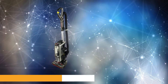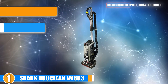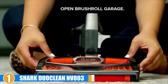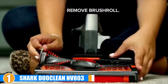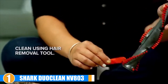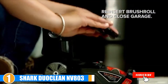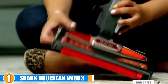The number one position is dominated by the Shark DuoClean NV803. Unlike most other vacuums on the market, this unit from Shark uses two rolling brush heads to clean both carpet and tile floors, and small and large debris alike. The first brush is a soft brush head that works well for capturing dust and larger crumbs and pet hair. The second brush uses large, densely clustered bristles to capture the material the first brush pulls in and roll it into the suction unit. This combination allows the vacuum to do a very good job of cleaning the grooves between tiles.